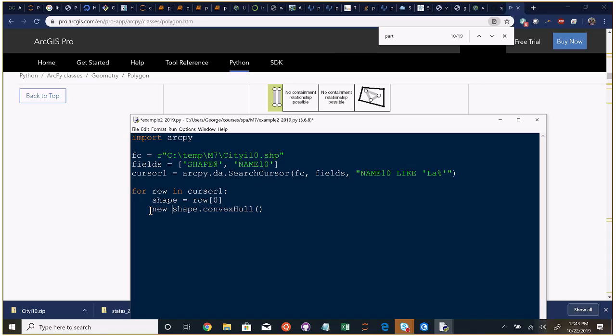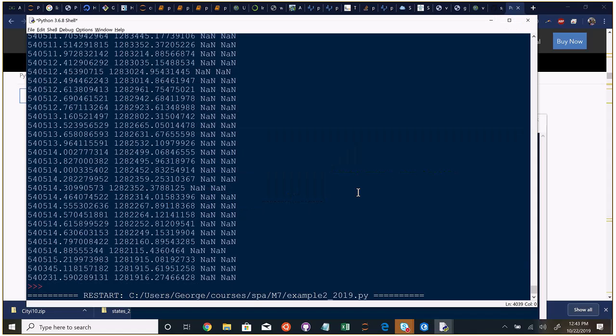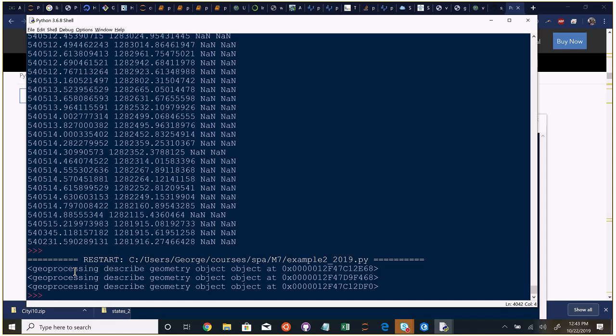So I could say new geometry is equal to shape.convexHull. If I print this, it's not going to be that exciting. Print my new geometry, and I run this. It's just going to say geoprocessing described geometry object.